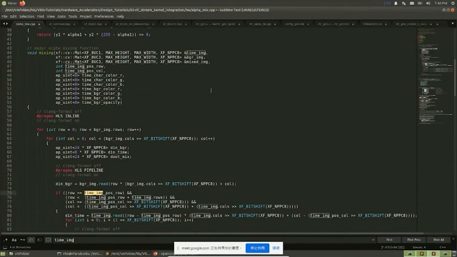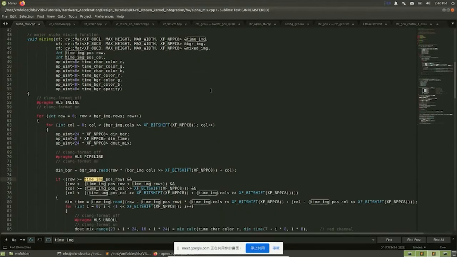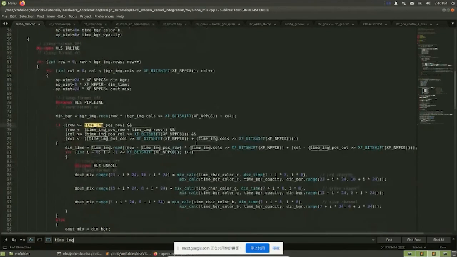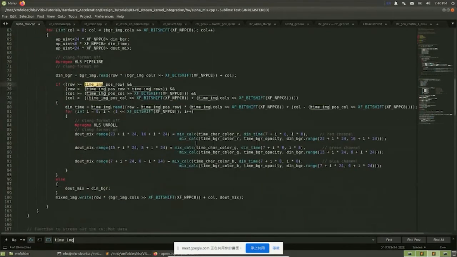No. Looks like an array. Yes, both are arrays. Okay. And then it uses the CV function to mix them. Okay. Yes, I think so.